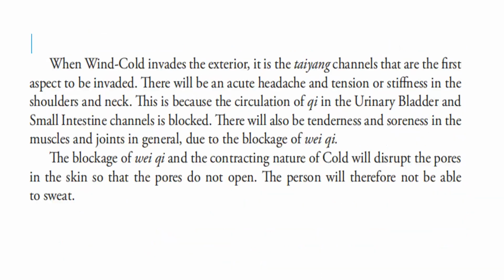The blockage of Wei Qi will result in general soreness or aches in the skin, muscles, and joints. When wind cold invades the exterior, it is the Taiyang channels that are the first to be invaded. There will be an acute headache and tension or stiffness in the shoulder and neck. This is because the circulation of qi in the urinary bladder and small intestine channels is blocked. There will also be tenderness and soreness in the muscles and joints in general due to the blockage of Wei Qi. The blockage of Wei Qi and the contracting nature of cold will disrupt the pores in the skin so that the pores do not open. The person will therefore not be able to sweat.